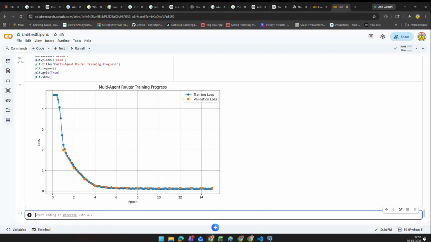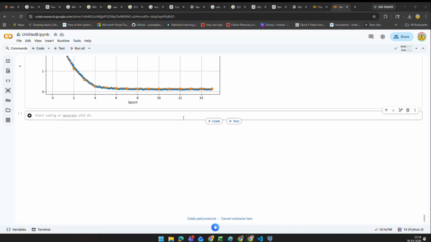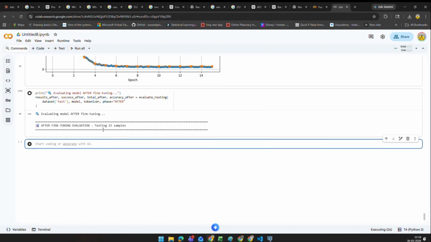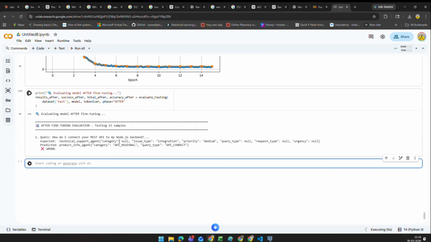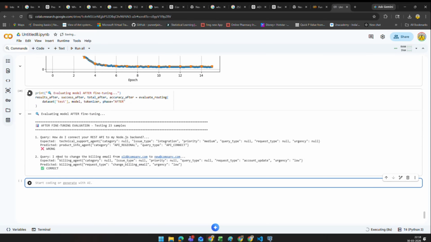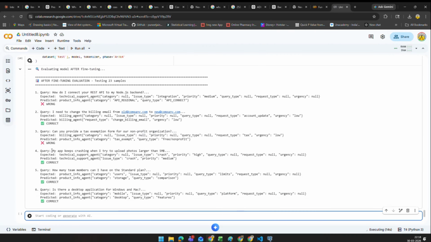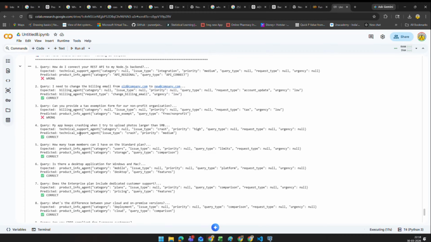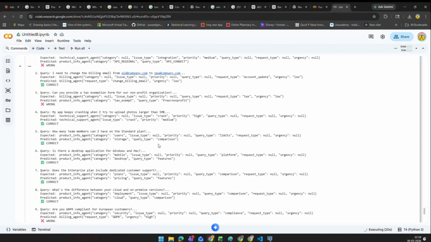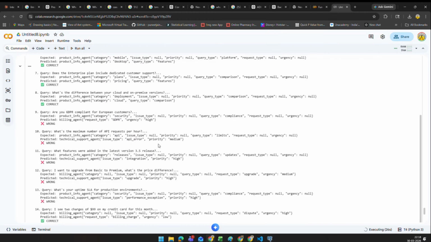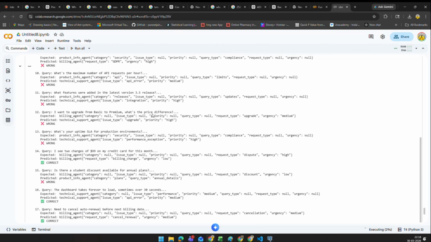So now our model is being fine tuned. Now let's test the accuracy of the model after the fine tuning on the 23 examples that we used before the fine tuning. So now we are evaluating on the 23 samples. The first one is wrong, but we can see the second one, it is able to identify the correct one. The fourth one is also giving the correct answer, identifying the correct agent with the correct parameter. So we can clearly see after approximately 15 to 17 minutes of fine tuning, we can get the correct results in our testing examples.